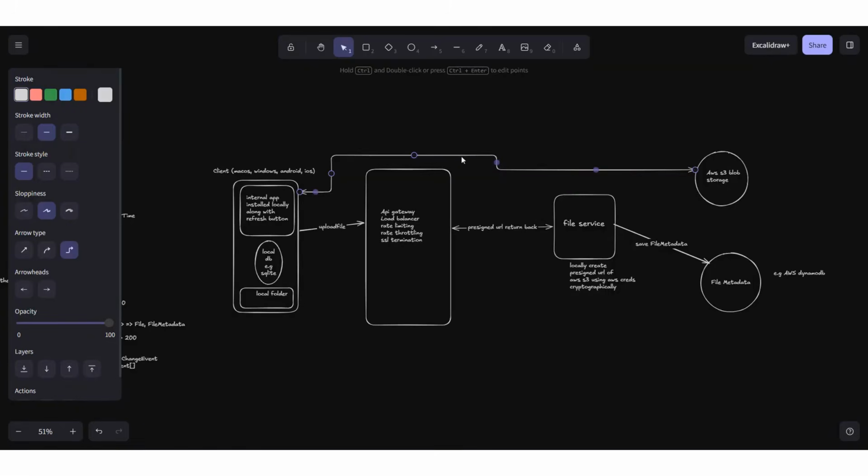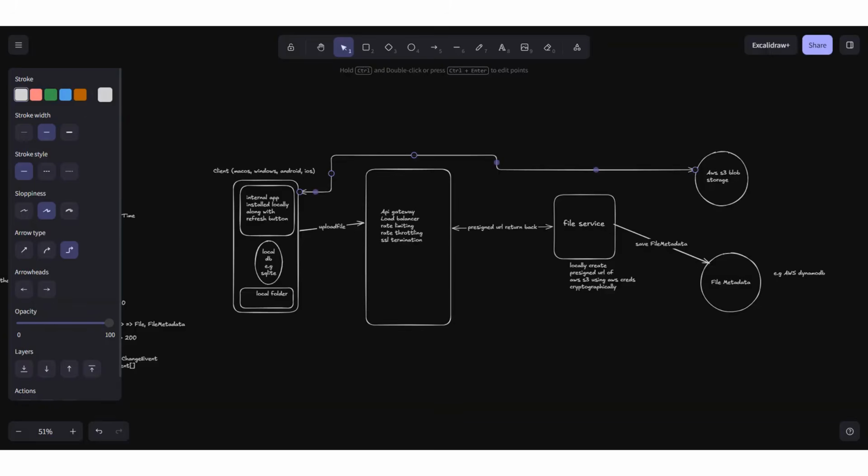One thing we need to note here is that these pre-signed URLs will have authentication added to them, and also there will be an expiration time on these pre-signed URLs. It's not that anyone with the pre-signed URL can use it at any time to upload to blob storage. It will have some expiration time, like let's say only 5 minutes or 10 minutes.